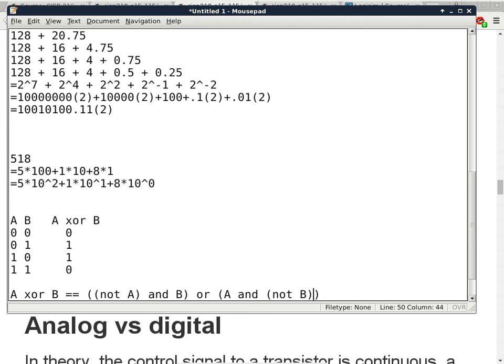The first AND has a negation of A and the non-negated version of B. The other one has the non-negated version of A and the negated version of B. When you look at it this way, sometimes it's easier because it graphically shows you the hierarchy of the operators. I'm sorry I cannot do this on the whiteboard as quickly, but it's easy on the whiteboard.